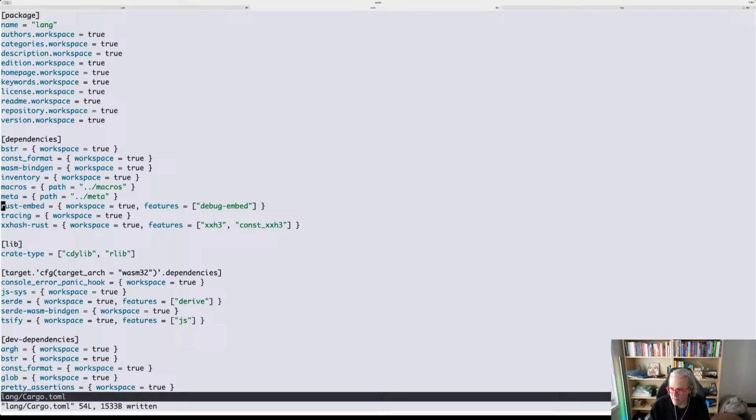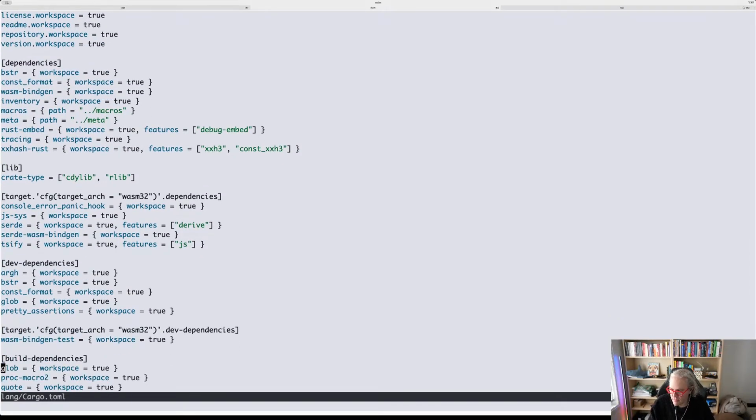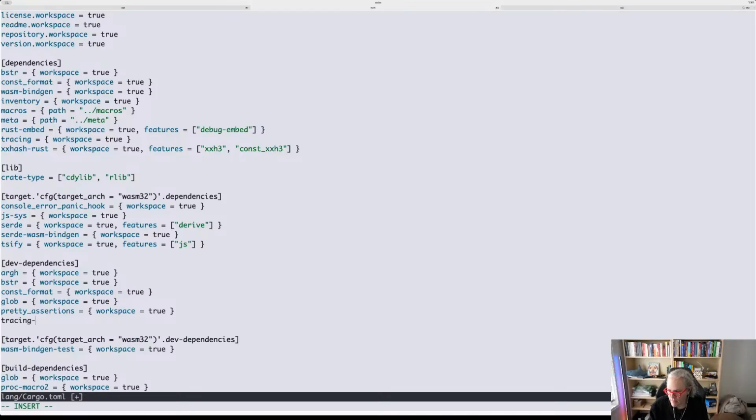I had an optional dependency feature, and instead we're just going to put it right in the bench. We're just going to make another argument for the bench to say, hey, save a trace. So those are dev dependencies, tracing perfetto.